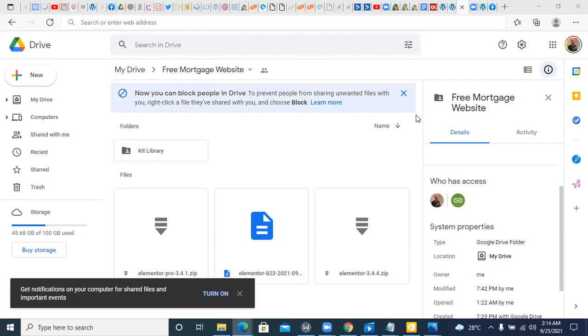So this will give you something to play around with for a while. The other thing I will point out, another reason to be in the group, is that when Elementor updates, remember, I'm the one that gave you those files. Typically, you have to pay for it. So when they do updates, they're not going to do auto updates. But in the group, anytime there's a big update, I will post a clickable link where you can just go and get your updates for any new features that they release.